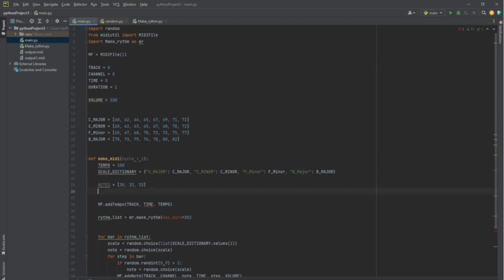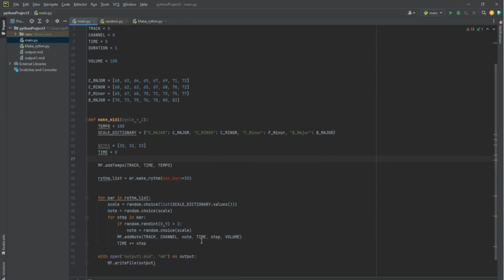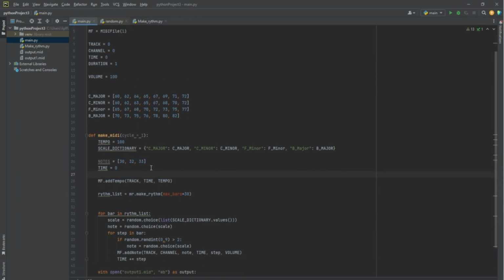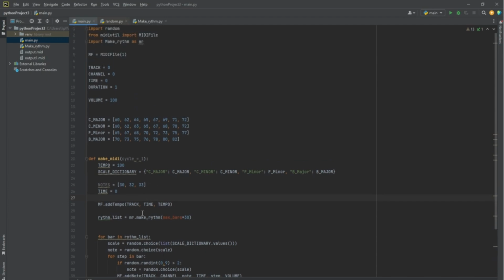Oh, we have to create the parameter time. Maybe only a non-global variable is allowed, because we are using the track and the channel and it doesn't mind that, but time it does mind if we use it as a global value.